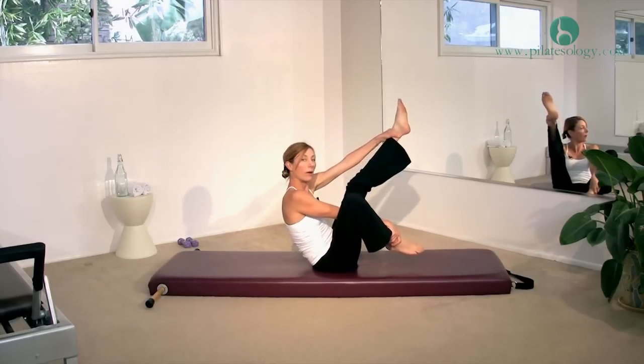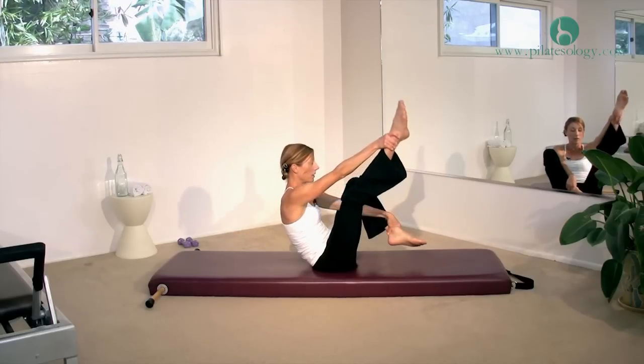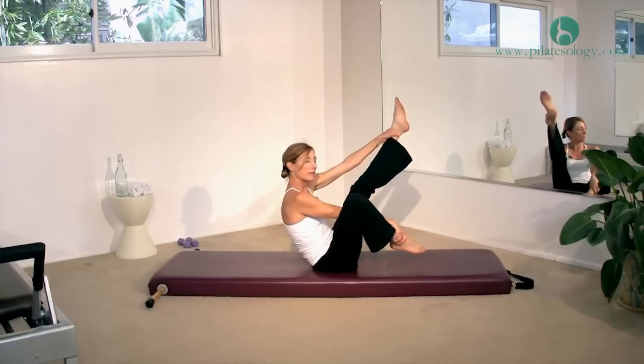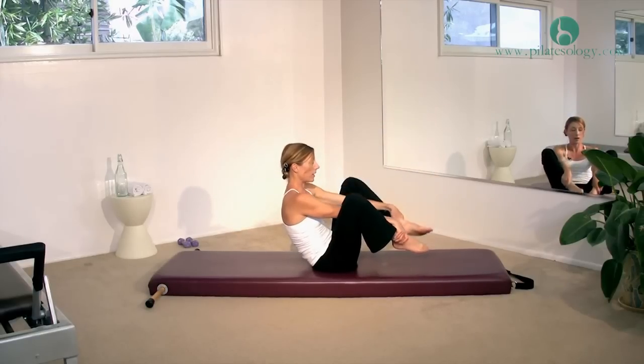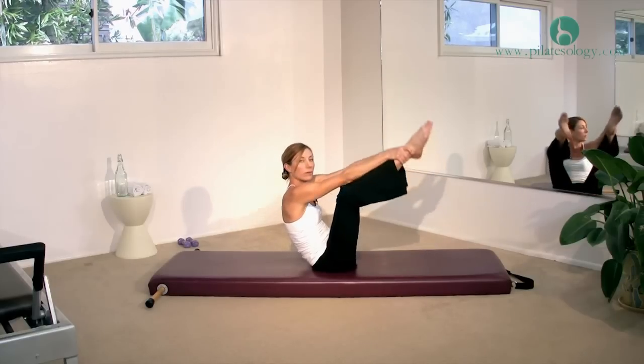And then from right here, bring your feet together, hold onto your ankles, and lift your left leg up, bring it back down. Lift your right leg up, and bring it back down. You should be sitting back on your tailbone, so behind your sit bones, not trying to sit up too high on your hips. Right and down, and then both legs go up and hold them there.